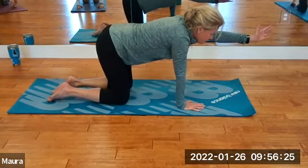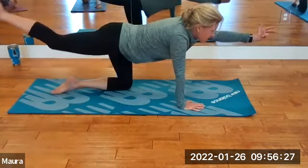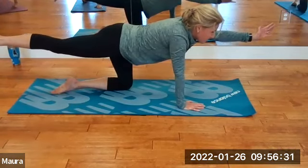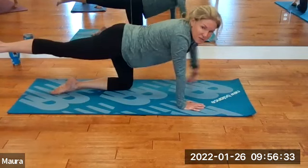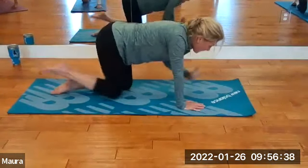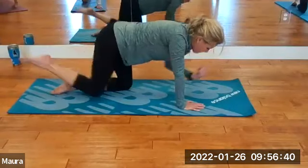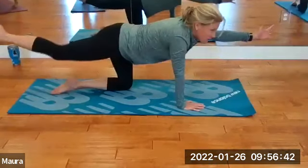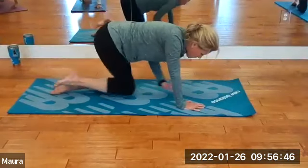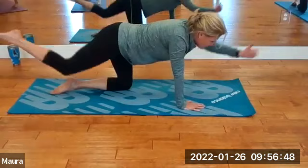Reach out that left arm. Reach out that right leg, that palm is facing in. Like you're shaking someone's hand, just hold it here. Make sure everything's centered, belly is in. You ready? Pull and reach. Pull and reach. Good deep breaths and reach. Pull. And we'll just do four more.